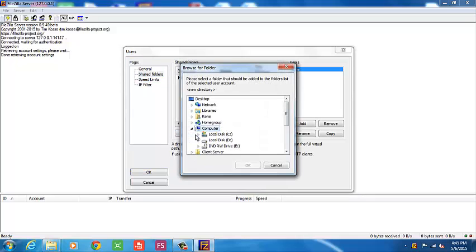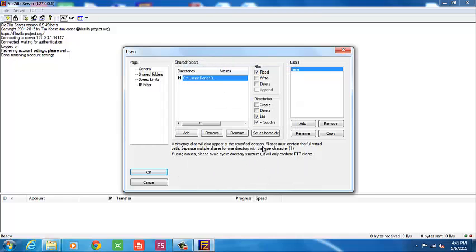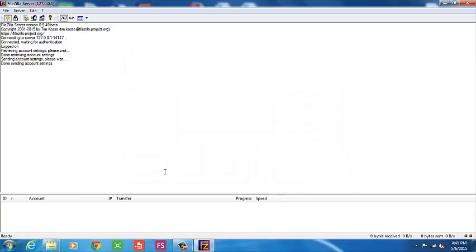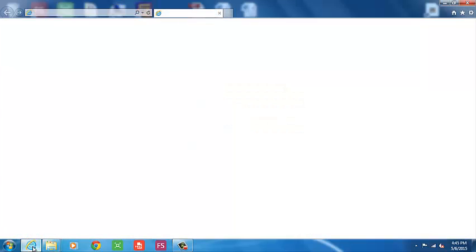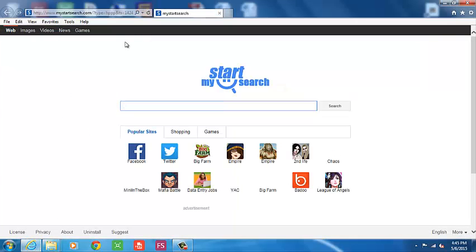I've already created a folder on my desktop, and in it I've placed a text file with a simple text, "welcome". After the install and sharing the folder, we're going to access this file via the web browser. FTP, that's the folder. Okay, great. Now I'm going to access this file on the server via the web browser.